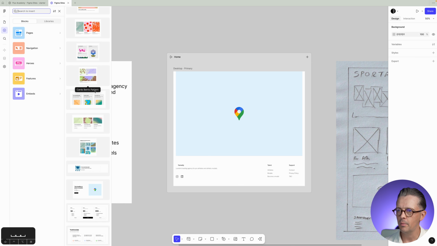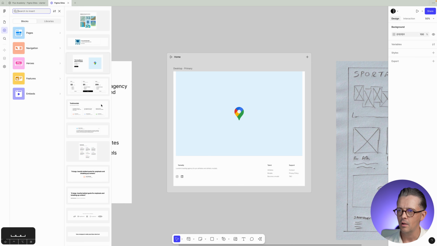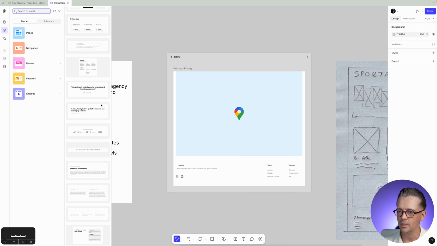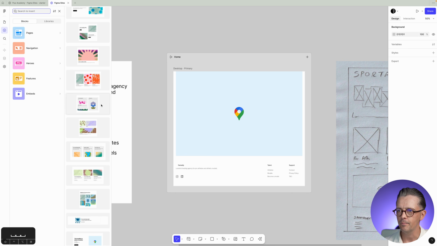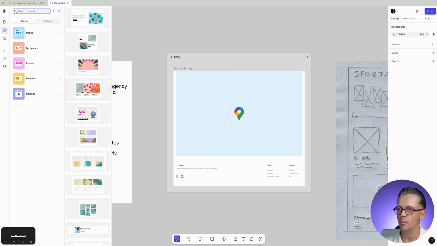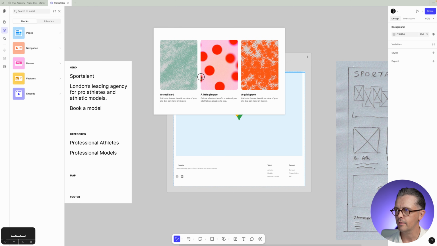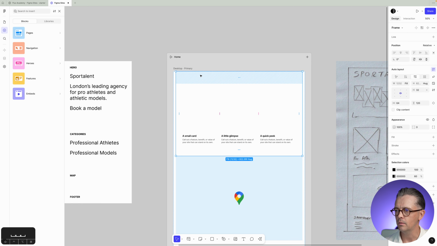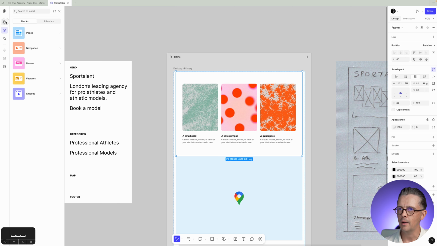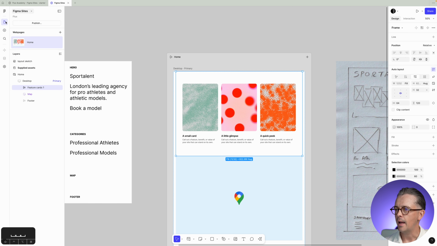And there's a bento box. So there's all kinds of different pre-made layouts here that we can pick up. Let's just try one of them, see what happens. I'm going to click on this one of the cards. I'm going to drag this over here and let go. And then I'll go over to my file panel and just check it's gone in the right structure, which it has. I'm going to rename this to categories because that's what it says on our provided copy.